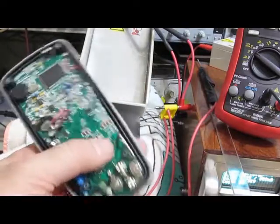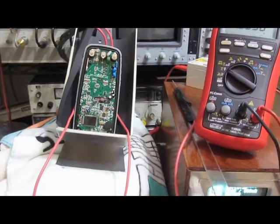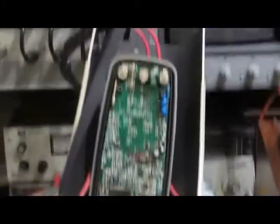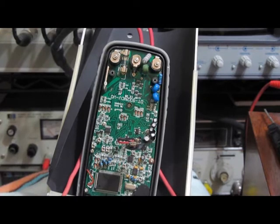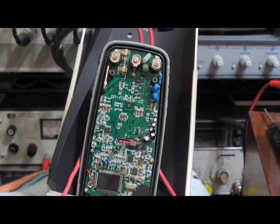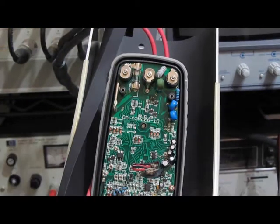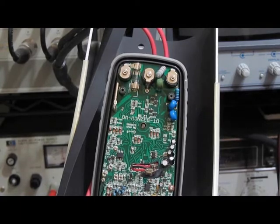I'm going to go ahead and run this without the new generator armed first, and let's take a look at how this thing breaks down. You can see right up in this area is where it breaks down — that's on the bottom side of the board. Then I've turned on the new generator, go ahead and turn on the primary generator, and let's see what happens.